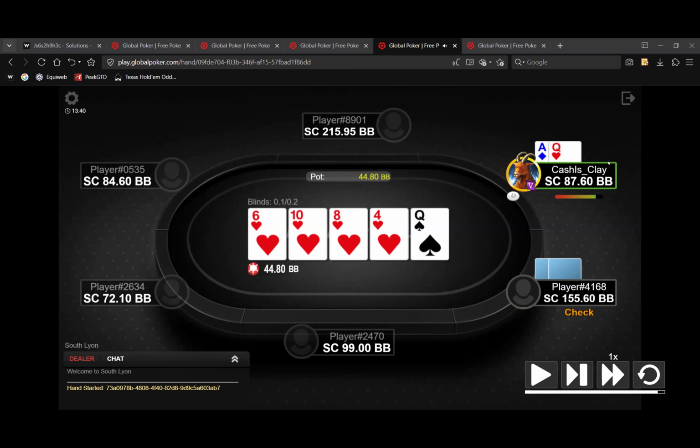Are we at a value threshold? Yes. What is our value threshold? Queen. Jack, so we saw that before on the other board. I think this is a value threshold. Check back the jack, bet the queen. I put this in solver and solver is betting this pure. This is good enough to bet, especially in this configuration. However, I decided against it, because I think it's going to be a more linear 3-bet range. And I decided to check back.